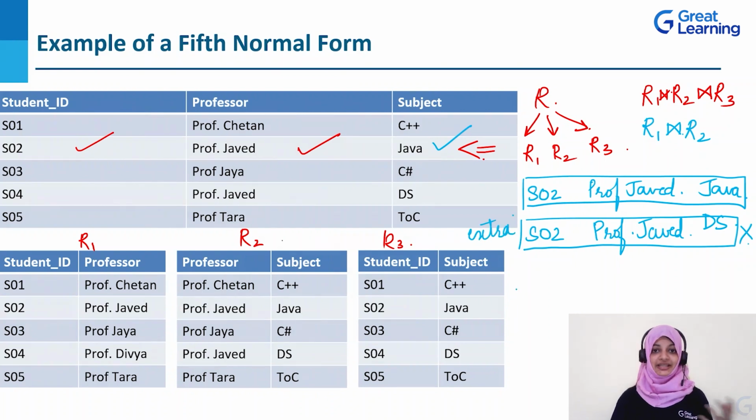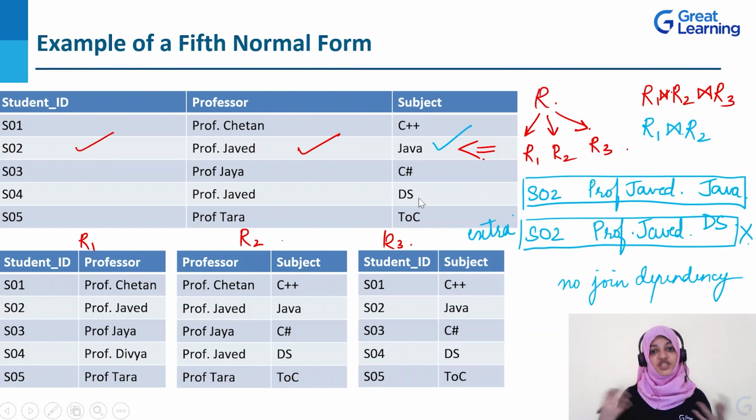As we've already seen initially, extra data also becomes a part of lossy data. Thus here, we can't really take up the relation and split it into parts and then get back the relation while we're trying to join the various parts of it. This means that there is no join dependency. This means that this particular relation could potentially be in the fifth normal form.